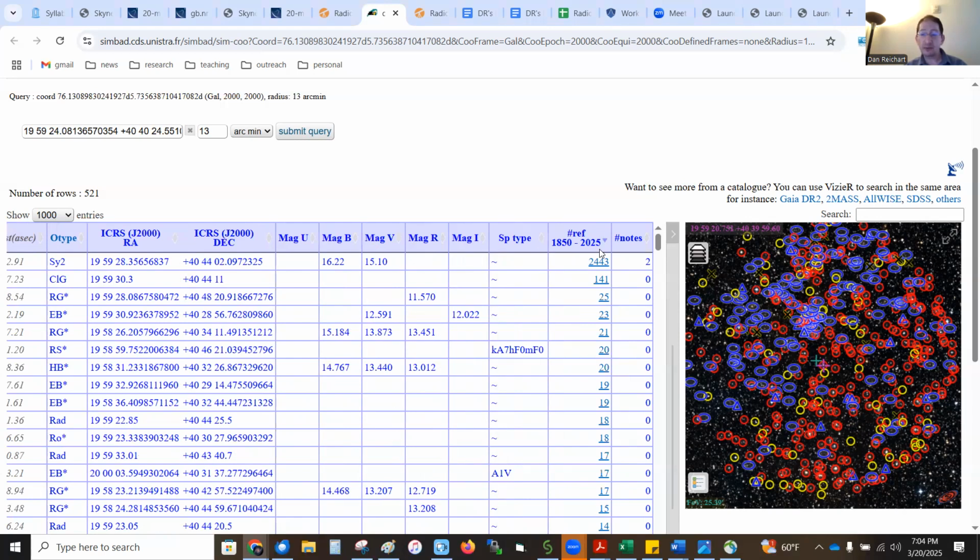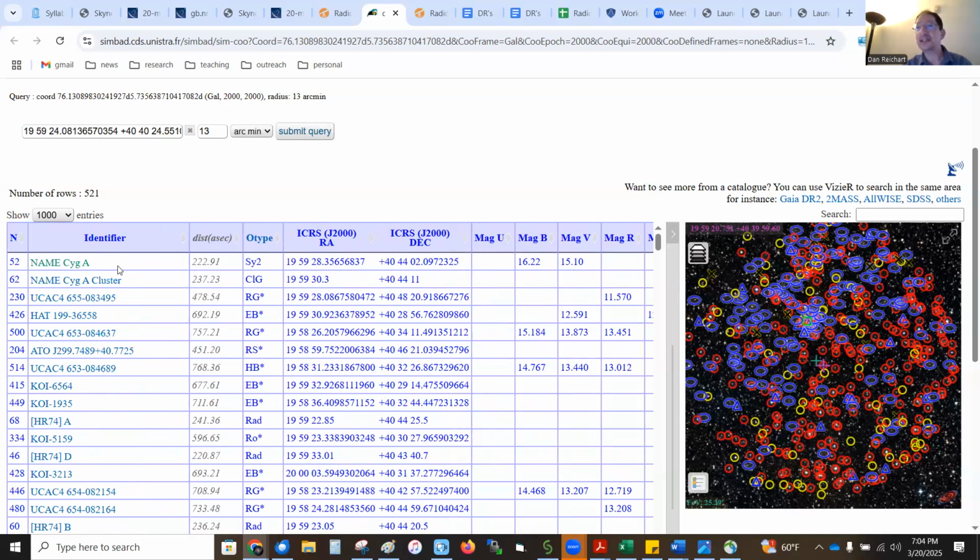These are sources that have been written about a lot. This source has 2,443 references. It's probably what we're interested in. Slide over, and it says Cygnus A. Okay. It says name. So if it says name, it usually means it's a very popular source. It's giving its popular or standard name. And then you can copy that, open up a new browser tab, and search on it. Find articles about it, find the Wikipedia page about it. If it's a popular source, it probably has a Wikipedia page, and you can learn more about it.